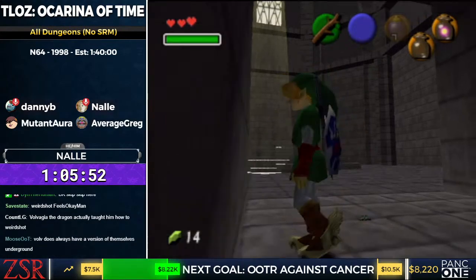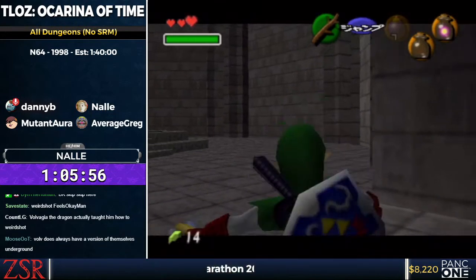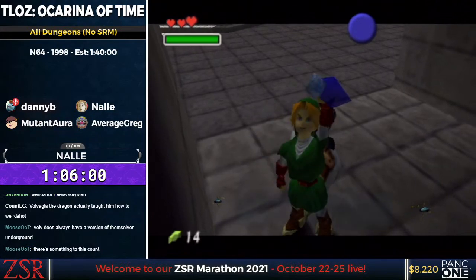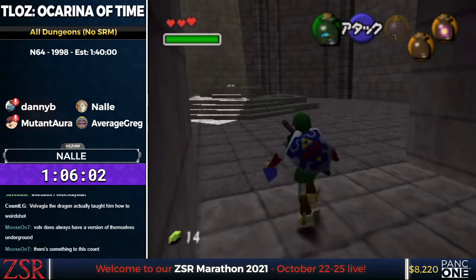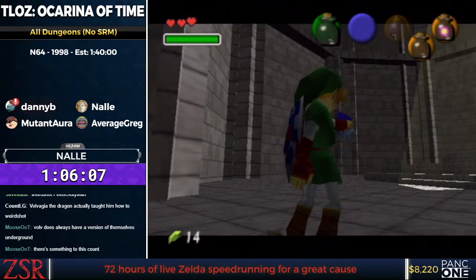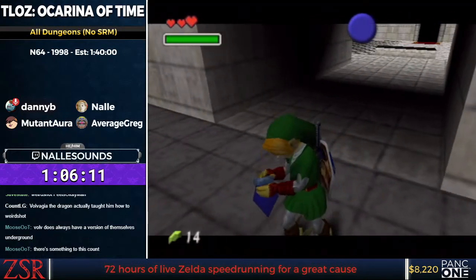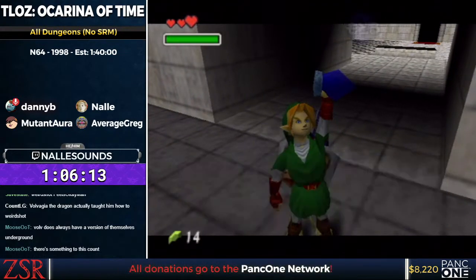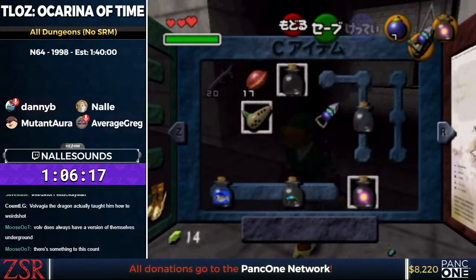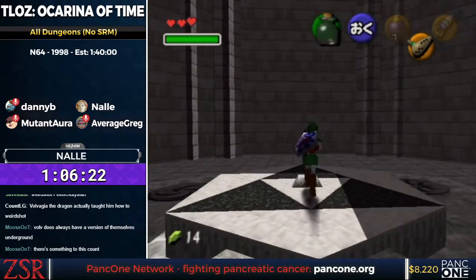I also want to mention that this category is really tricky, and it is actually the oldest, longest standing Ocarina of Time world record of any category except for glitchless 100%, which is very inactive. And Nalle is currently shooting for the world record in this category, and he's getting very, very close. So it's very exciting to see this world record finally fall sometime soon. Yeah. Probably not in this run, though. Maybe not this run.